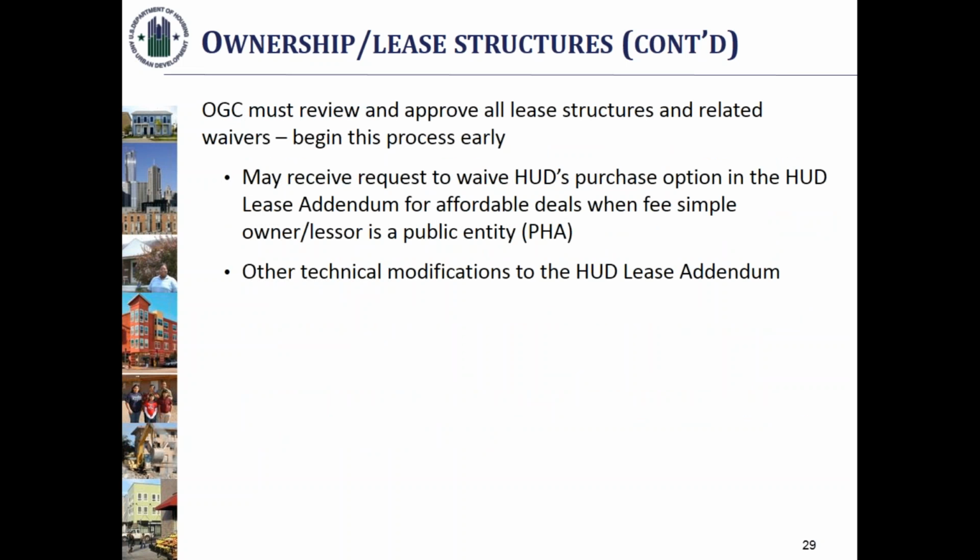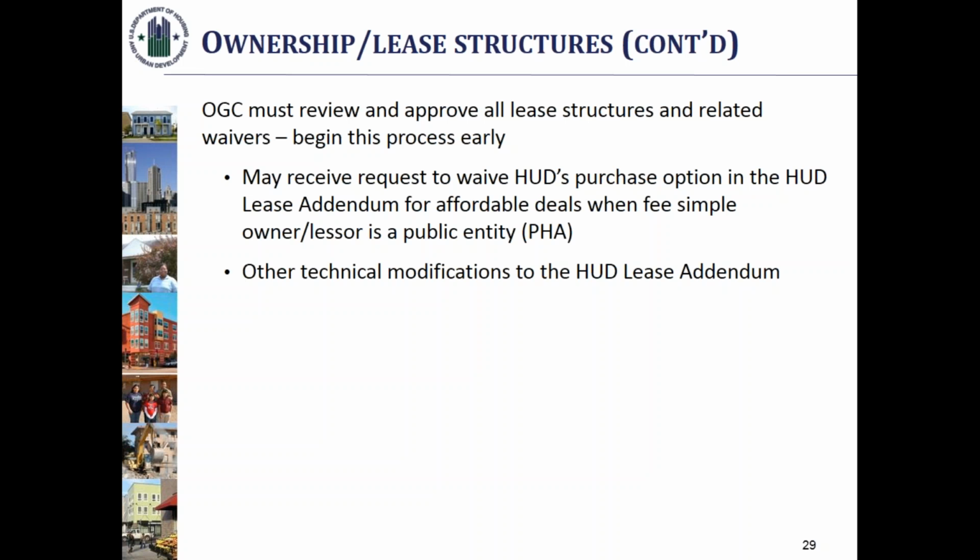Just another note that OGC has to review and approve all lease structures and any related waivers. So this is a process that I would recommend that you begin early. You may receive a request to waive HUD's purchase option and the HUD lease addendum. We do allow this for affordable deals when the fee simple owner and lessor is a public entity, such as in the case of the PHA, but it requires a waiver and needs to be reviewed.